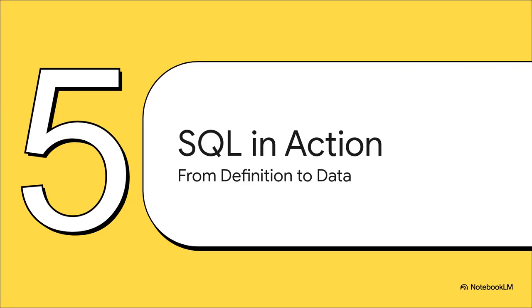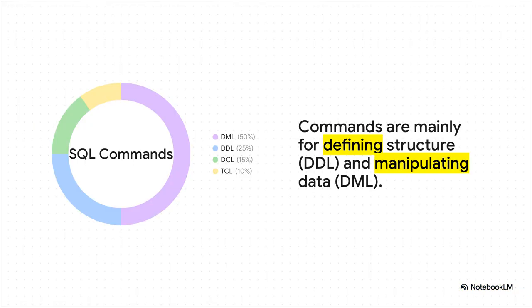All right, enough theory. Let's get our hands dirty and see what this stuff actually looks like. We're going to watch how just a few lines of code can take an empty shell and turn it into a database with real, useful information inside. Real quick, SQL commands fall into a few main groups. The 2 big ones you need to know are DDL and DML. DDL, the data definition language, is for building the skeleton, creating the tables. Then there's DML, the data manipulation language, which is what you use 50% of the time. That's for working with the actual data, adding it, changing it, and fetching it.